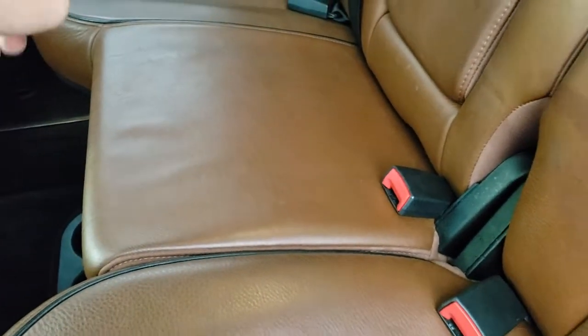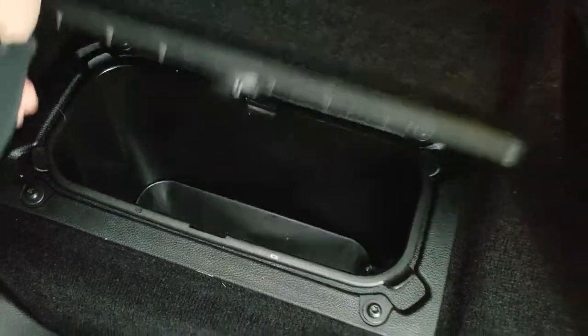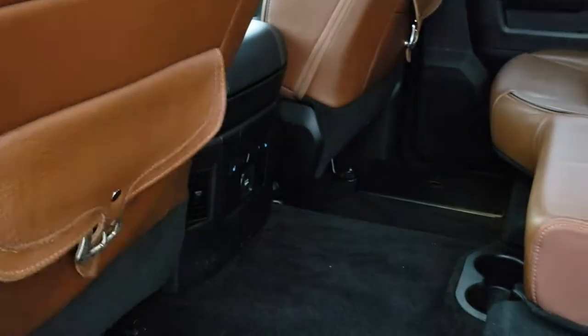The carpeting is very clean back here — no rips or tears. You get in-floor storage bins with removable bins for easy cleaning; you can put ice and drinks in there. There is storage underneath the seats, LED lights on the bottom of the seats, and of course the Laramie Longhorn comes with the saddlebags for storage back here. Very cool truck, very clean.